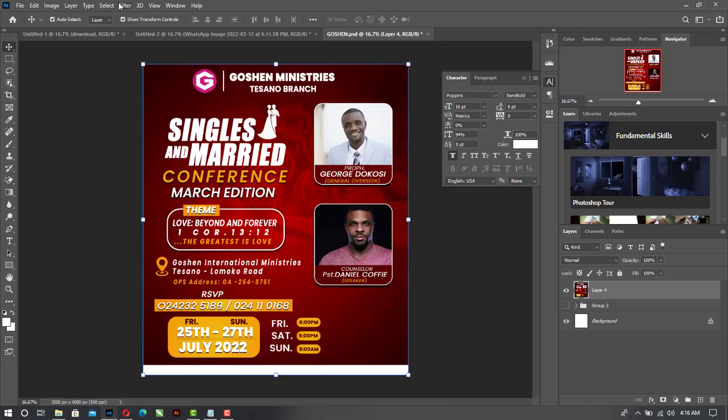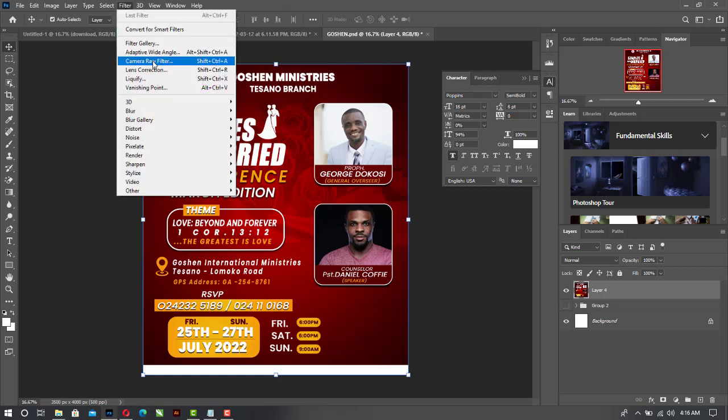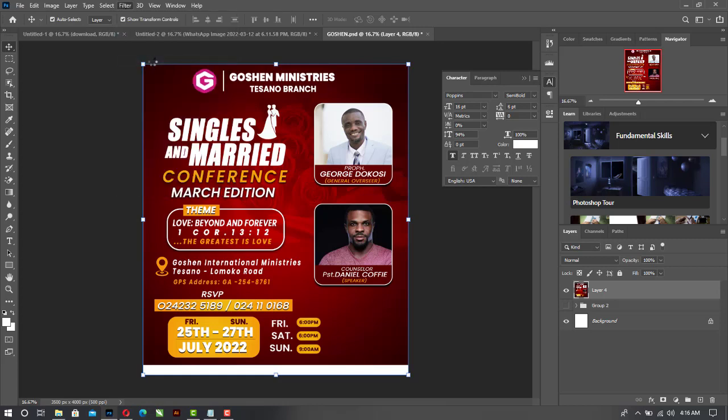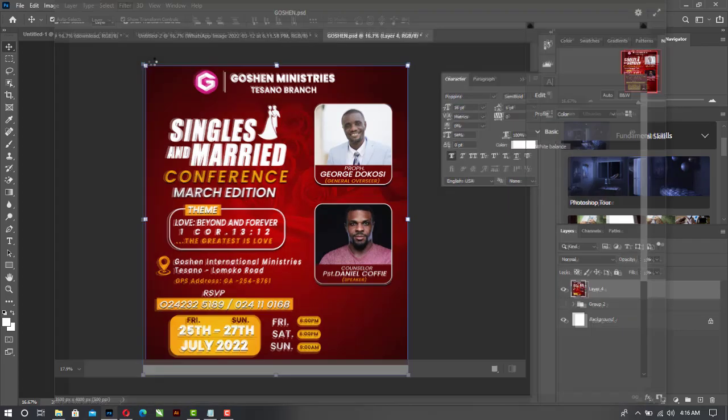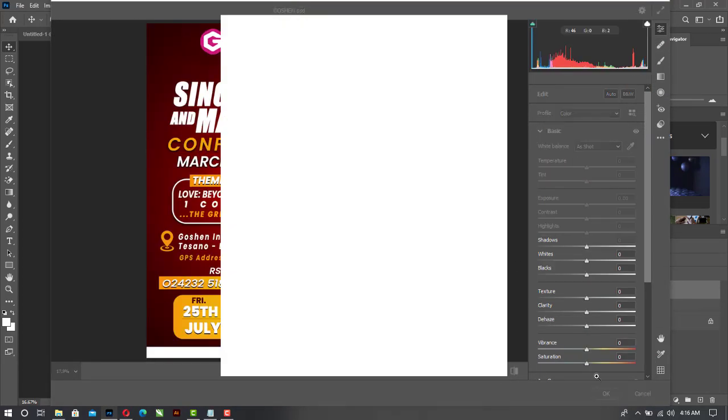So after that, you go to filter, camera raw filters. I'm using 2020 Adobe Photoshop camera raw filters to give a brightening to our design to look more beautiful. So let's wait for our camera raw filters. So it's here.